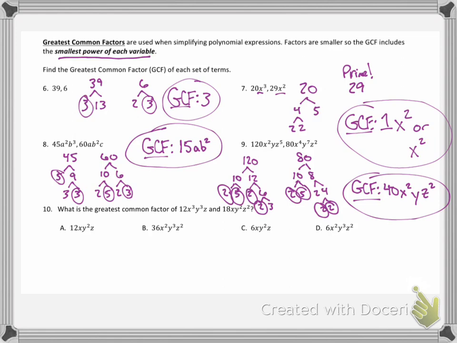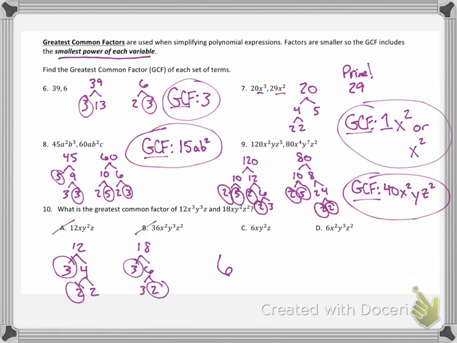Last but not least, same idea here, number 10, you've got a multiple choice version of this. So we're going to break down 12 and 18. Another way we can break down 12 is we could do 3 and 4, and then get 2 and 2 off of the 4. 18 breaks down into 3 and 6. And we know how 6 breaks down. So we got a set of 3s and a set of 2s. We multiply that together. The GCF of those two numbers would be 6.